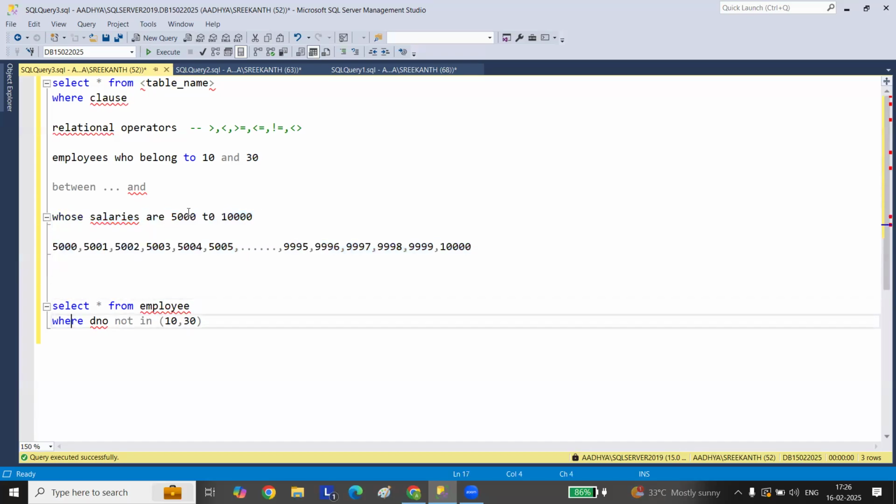Now, how do you use in here? You can't write all these values in the in operator.